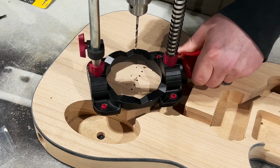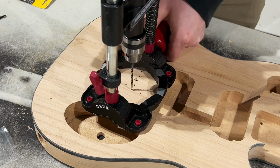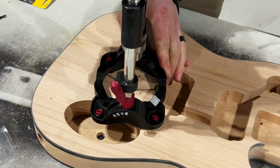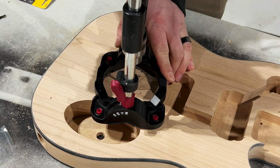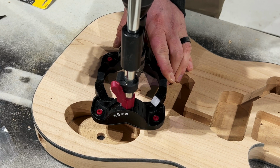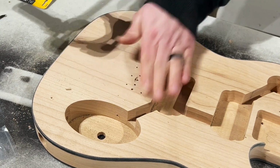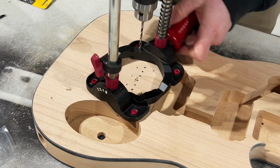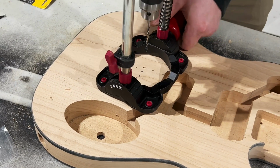And then the last one here, so for the first and the sixth string here, you drill all the way through. So again, try to get it in the most stable position possible. Line up nicely. Drill all the way through. Forgot to mention that this is an 1/8 inch brad point bit. And now for the second, third, fourth, and fifth strings here, we're just going to drill about halfway through.